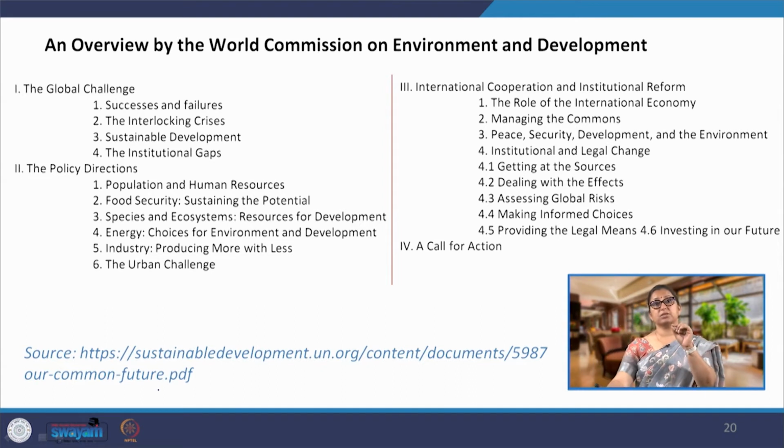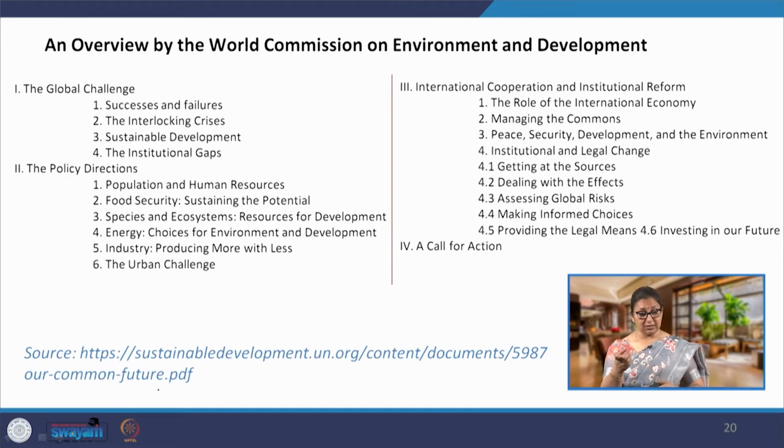Now, before this Our Common Future report was published, prior to that also it was very clearly realized that the population of the world was increasing, and it is still continuing to increase. And as more and more people are there on the earth, more and more people are also moving to the urban areas, and so there is going to be an urban challenge. We are talking about some 40 years back, and today also it remains as relevant as ever. The urban challenge is there. So, they proposed policy directions in all these areas.